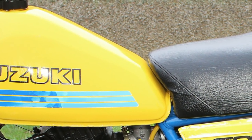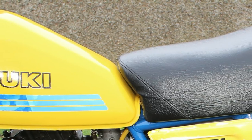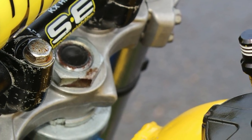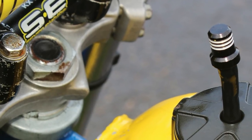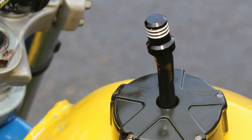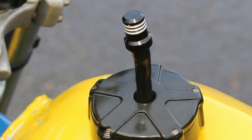Now, when you're riding these old motocrossers you need a decent seat to support your backside when negotiating even the bumpiest of tracks, and this original DR fitted seat has enough padding to keep you comfortable. Of course, this Suzuki has the original metal fuel tank as fitted to the DR road going machine.